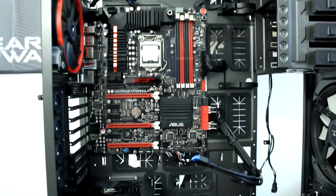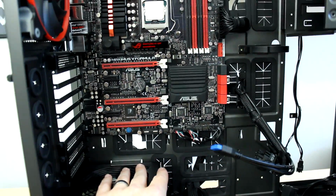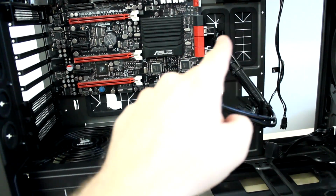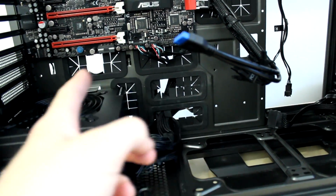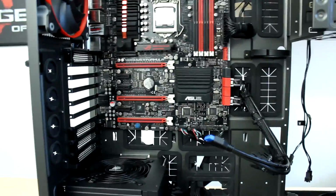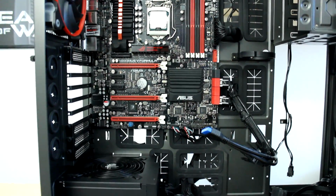Okay, so I'm sitting here cleaning this thing up and I want to point your attention to something. Look right down here. Now this Phantom 820 is only a little over a year old. I built this PC in March of 2013 and all the rubber is completely dried out. I mean, look at this. See that? I can just pull the pieces right off of that. It's literally falling apart as the cables go through it. So clearly the rubber on this case is not really up to standard, in my opinion. That's unfortunate, and nothing I can do about that. GG, NZXT.